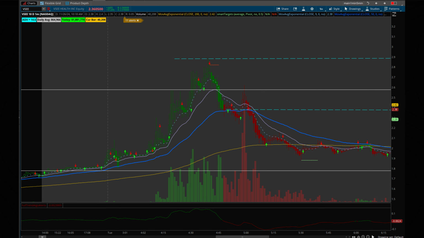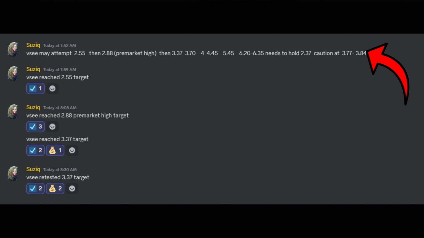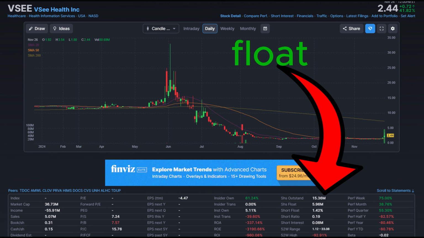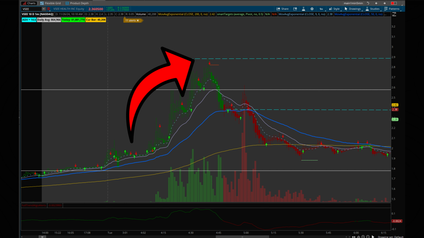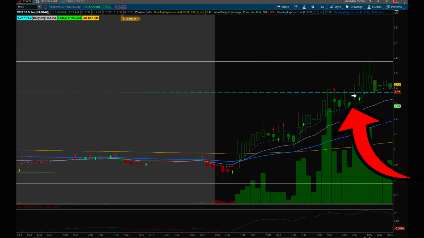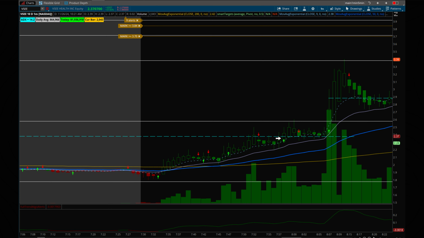Here's what we had during pre-market today. VSEE hit a high of $2.88, showing significant momentum on that move. And then our AI scanner gave us this momentum alert in Discord. And when we get a Discord alert like this, the first thing that we do is we check levels, float, the news, price action, and try to identify the setup that we're going to need. We knew that this pre-market high would be our top resistance zone and possibly a target for today's trading session. And then if it proved the pre-market high, this level right here, as support, we would then expect continuation to the next smart target that was identified in the Discord room.